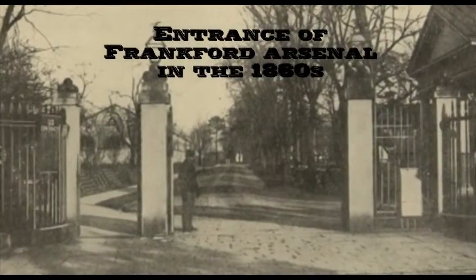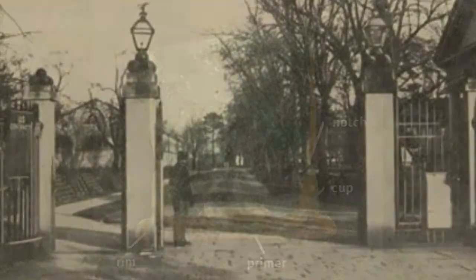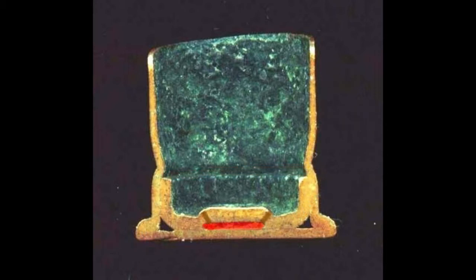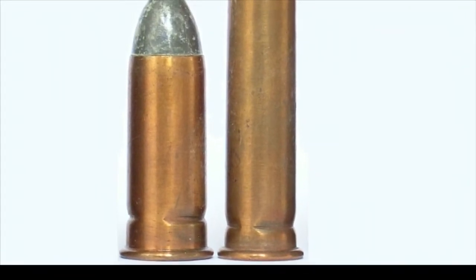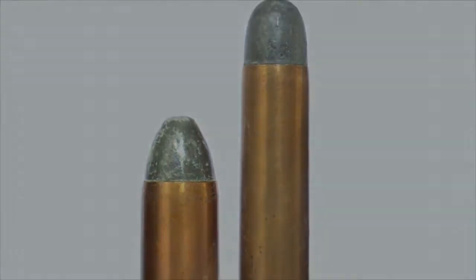In the same year, US American Colonel Bennett from Frankfurt Arsenal realized a now-extinct technology. In the head of the case a cup was inserted and fixed by a stamped notch. This cup had two flash holes and a small pocket for the ignition chemicals. The anvil was different from most other patents, without a tip to concentrate the power of the firing pin. Initially tin iron inlays were used; after 1868 copper ones were used. Due to the complex and expensive manufacture, production was ceased a few years later.